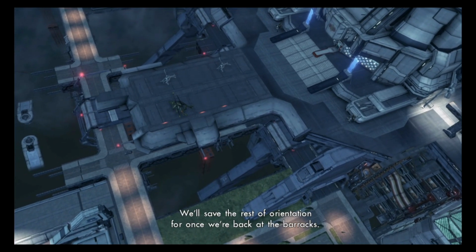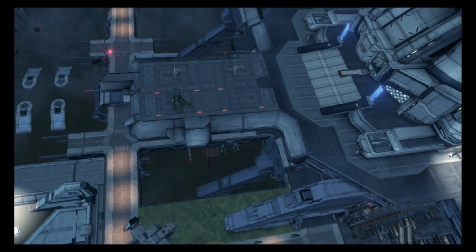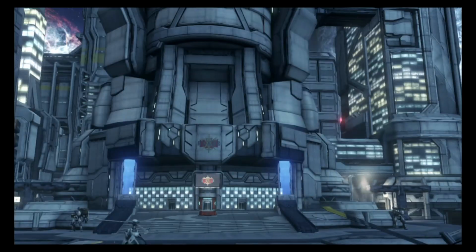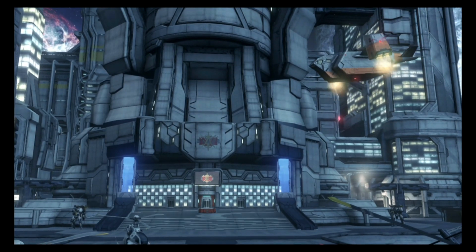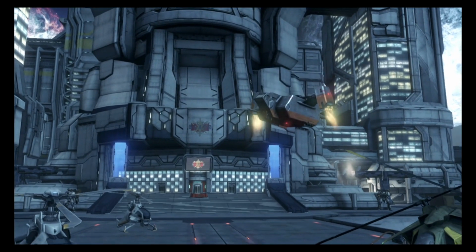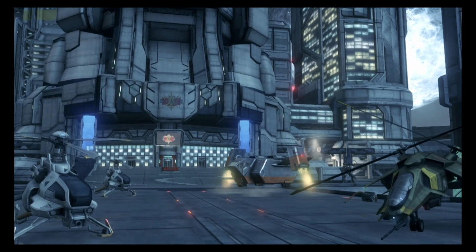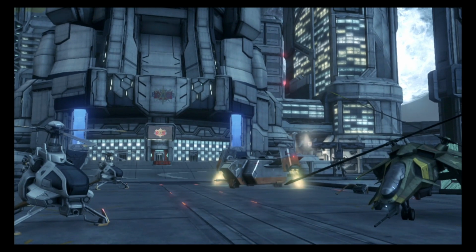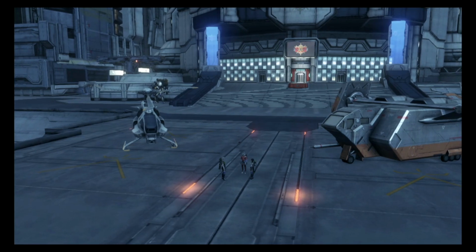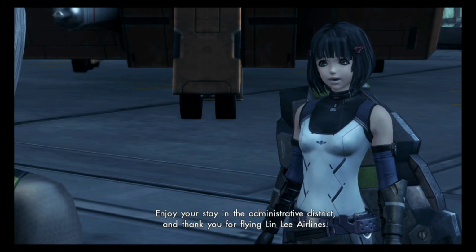We'll save the rest of orientation for once we're back at the barracks. It really caught up with me when I just couldn't find my way there. Big tip, use the elevator. Enjoy your stay in the administrative district, and thank you for flying Linley Airlines.